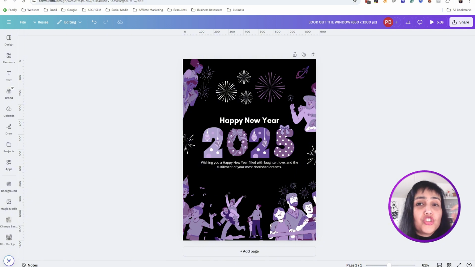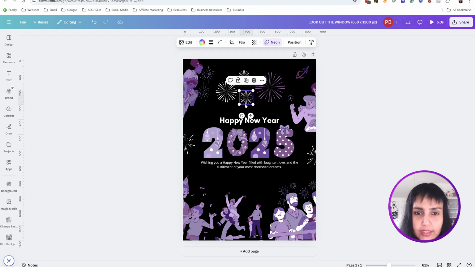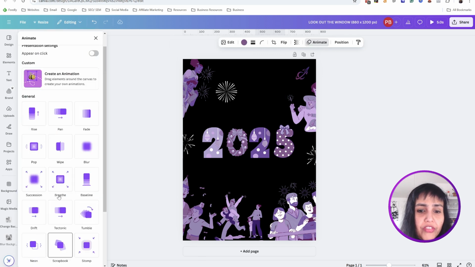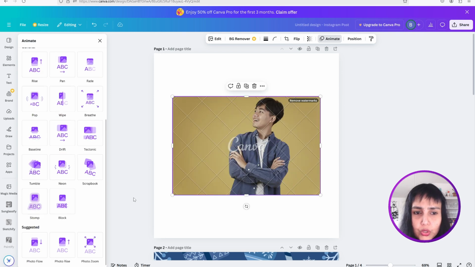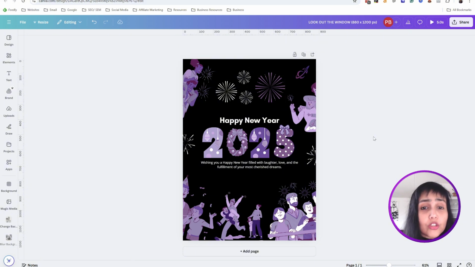The last one that I want to share, which is a very cool feature that I like, is Magic Animate. Now, of course, you can animate different objects in your file, in your page, by clicking on Animate, and you can use all of this. And in the Canva free version also, you have a lot of different animations that you can use. But Magic Animate lets you animate all the features, all the tools, all the elements on your page.